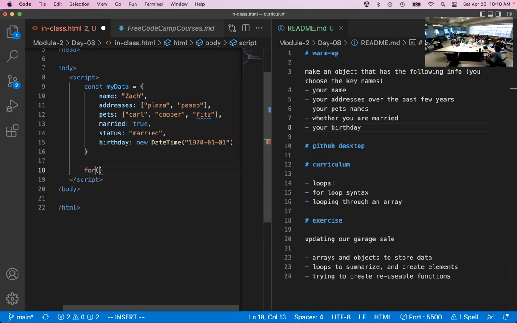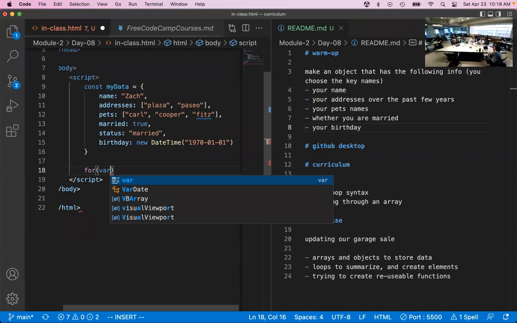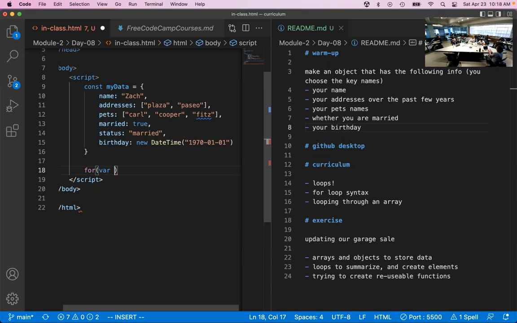Yeah. So typically you'll see var i or let i. I've sort of said, don't worry about let for now, but you'll see most people use let over var in a for loop. But let's just use var. So var, and then you pick what variable name you want to use. It can be any variable name.